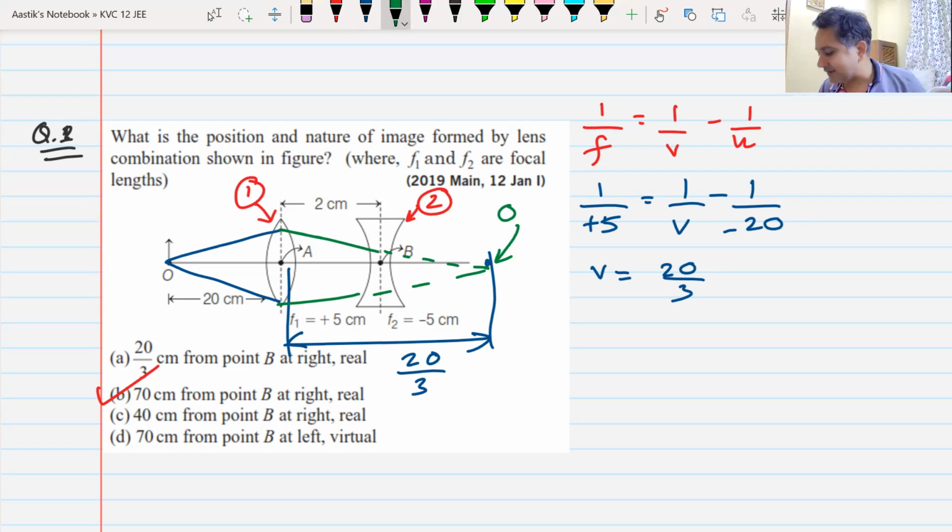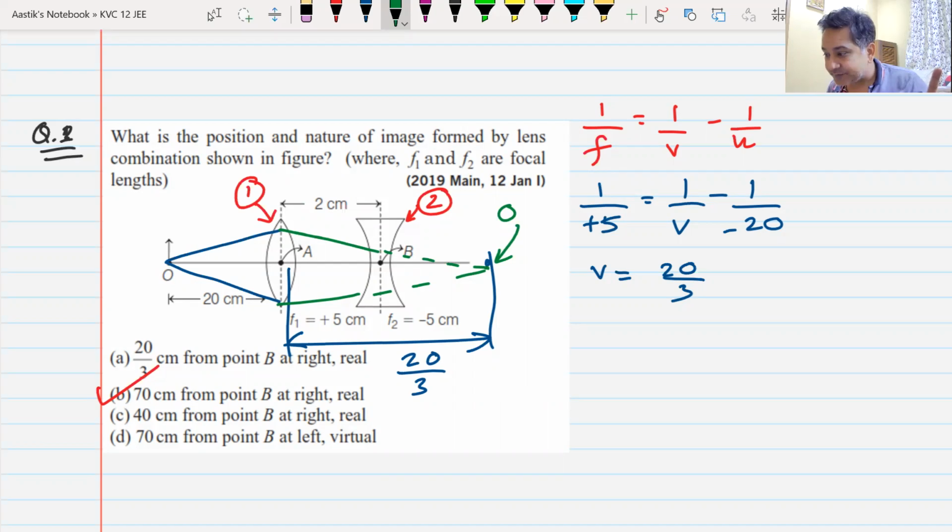Do we understand this? This is how you create virtual objects. This is the best way of creating a virtual object. Whenever you have a virtual object, you will have some lens put in front. That lens will create an image of that object, and that object may be acting as a virtual object for the second lens which is behind, or there could be a concave mirror put behind. So it will act as a virtual object for the concave mirror.